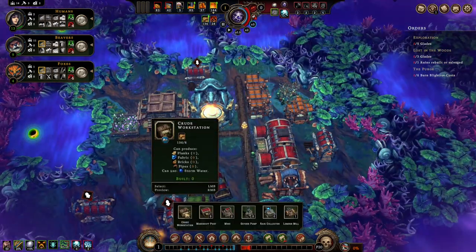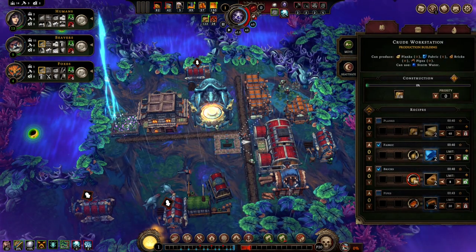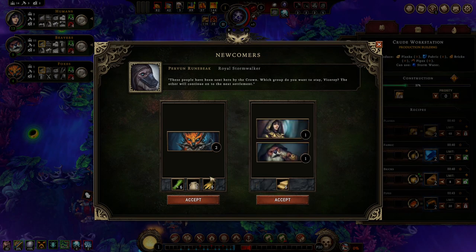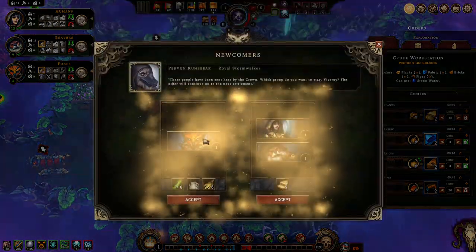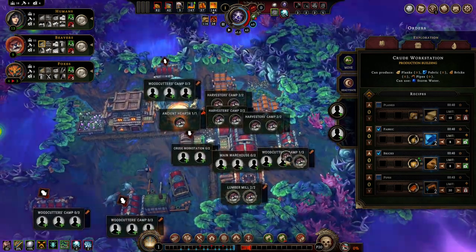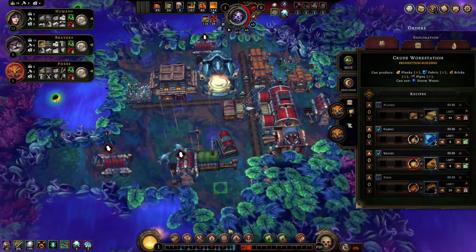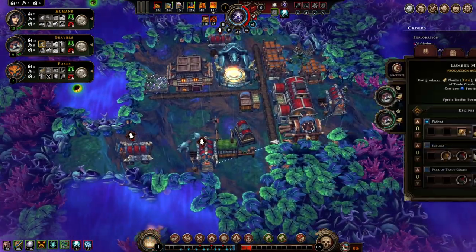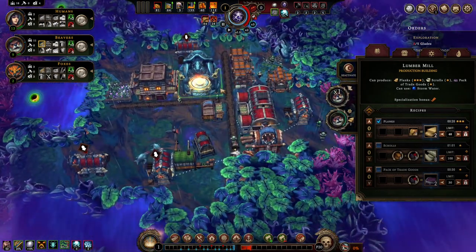I do need to build a crude workstation, because we're getting clay for the express purpose of making bricks. New people? That is the least tempting caravan ever. We have a lumber mill, dude. I think I have to cut this. Oh, I don't. Nice. There we go. Fully utilized.